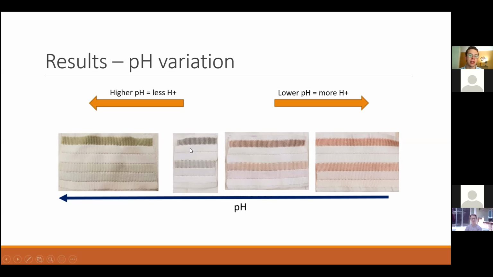This was dyed at a pH of 7, and this was dyed at a pH of 5. This was 3, and it's good color variation is what we're seeing. And we're also seeing that it's consistent across all of these, that these three, for whatever reason, these two and this one down at the bottom, just cabbage does not like them.